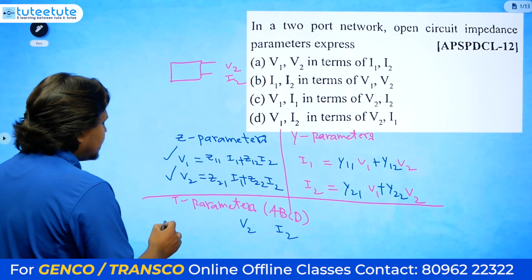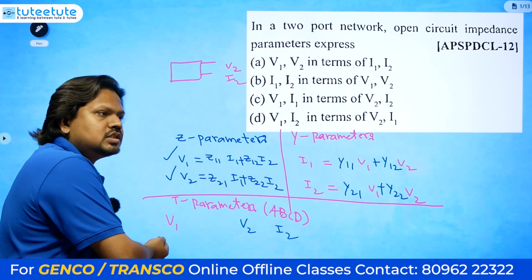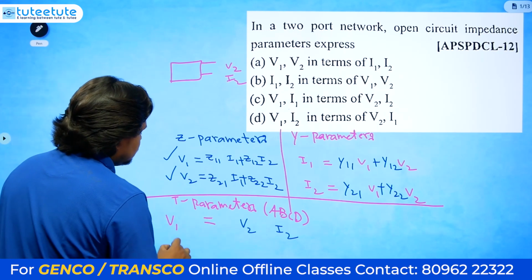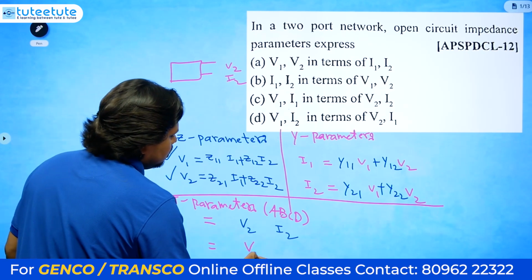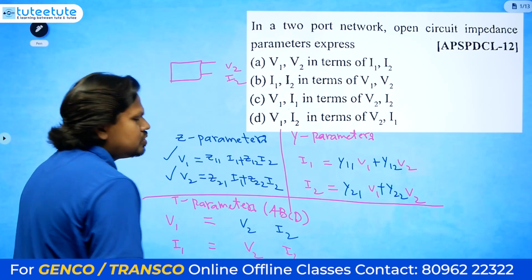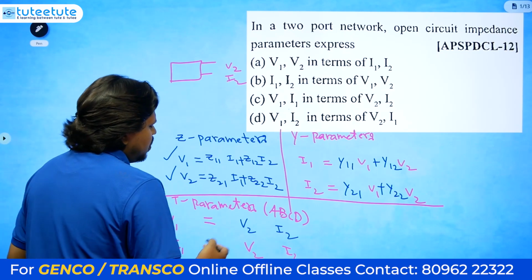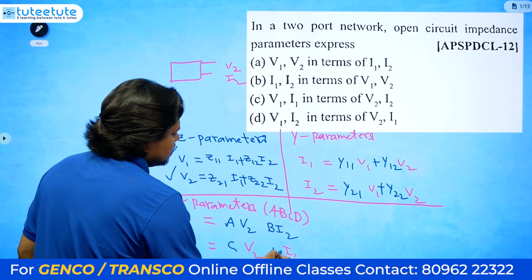What are unknowns for us? We need to generate certain voltage. How much is required at the receiving end side? V1 equals to, next I1 equals to, okay. So as usual, V2 and I2. For understanding it may take 5 minutes, but if you remember once, you will get this is A and this is B, this is C and this is D, okay.